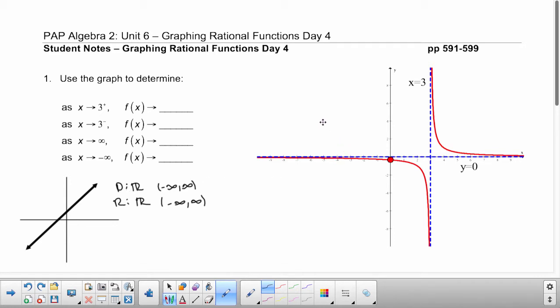Now you'll notice as we look to our very first thing, we have some interesting notation here. If you're not familiar with that arrow to the side, that arrow can be interpreted as approaches. I'm going to make that note here. That is equal to approaches. So reading out our problem now, it says, as x approaches 3, but we have a weird little symbol here.